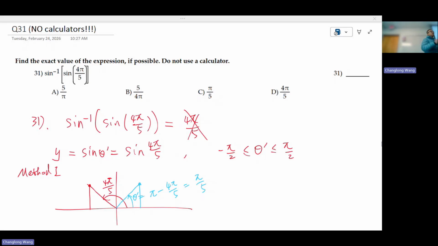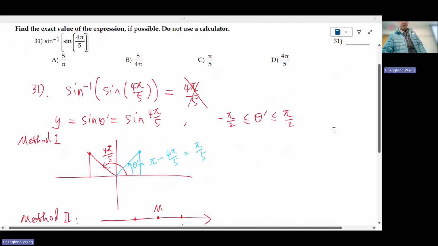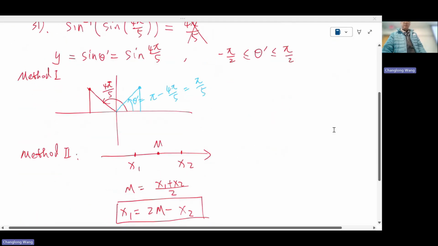But if I were you, I'm not going to count down the reference angles. I want to know why this is the correct angle and why it's pi over 5, right? How is that related to the 4 pi over 5? Okay. Now, that's the method we did in class, which is more traditional and standard, right? So I guess that people didn't like it too much. So that's why I'm thinking about what could be another way that you guys could like better.